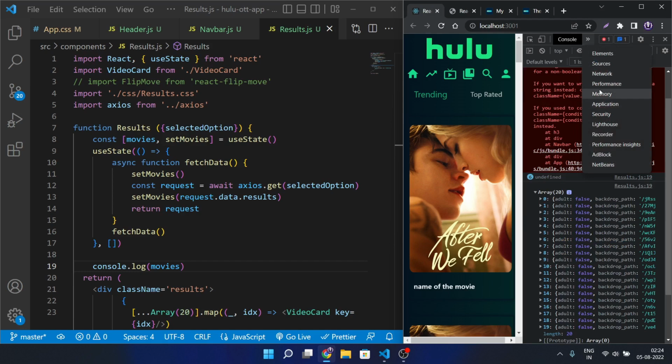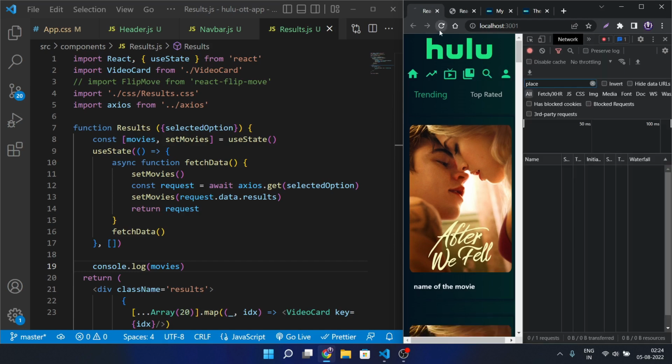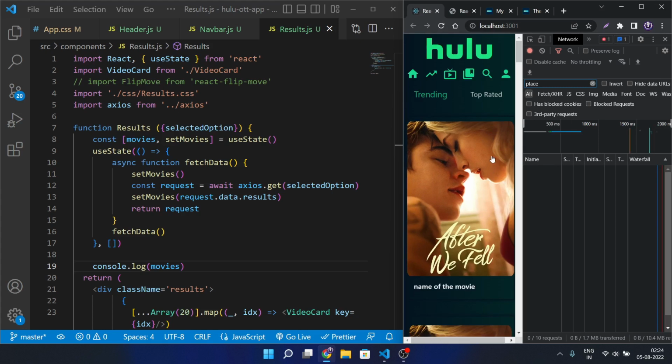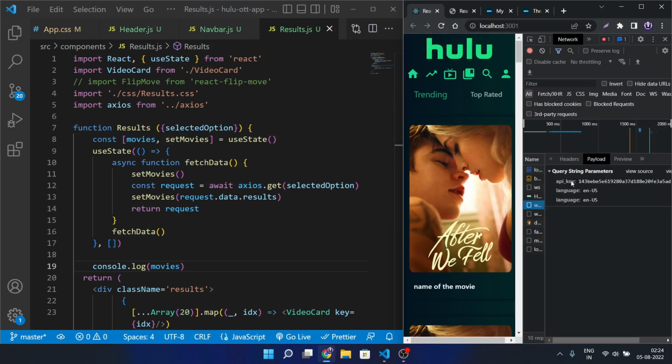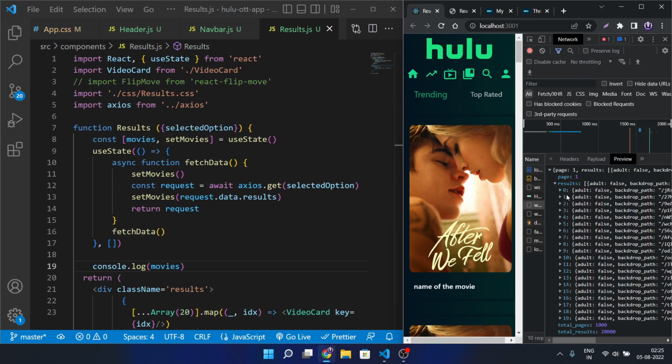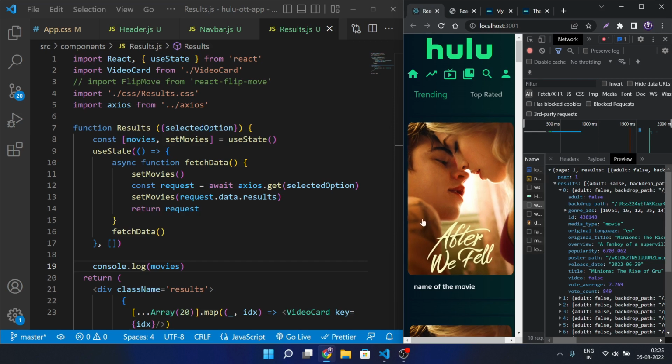Let's open the network tab, and now let's refresh this page. We will get the data here. So here we are getting the data from this. This is the API key, and now when I preview this, we have this total pages and the total results. So for the pagination, you guys can definitely use these two parameters here. And now inside of this results, we are getting the first 20 data from page number 1, and here are the results of that data.